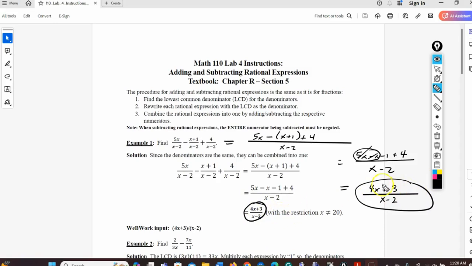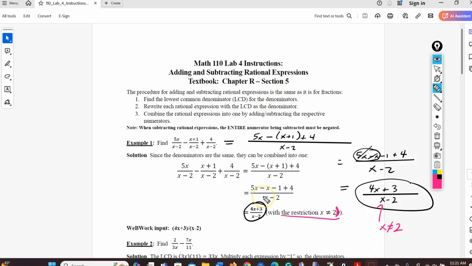And of course that matches with what we had there, but we do have to have the restriction. You're not allowed to have 0 as the denominator of a fraction. If you do, it doesn't exist. Try and put anything divided by 0 into your calculator and you get an error message. So here we can see that x is not allowed to be 2, because if x is 2, it's going to make that denominator 0. So that's where we get, that should be a 2. That's a typo there. So I will fix that before you guys see it. So it'll make that denominator blow up.